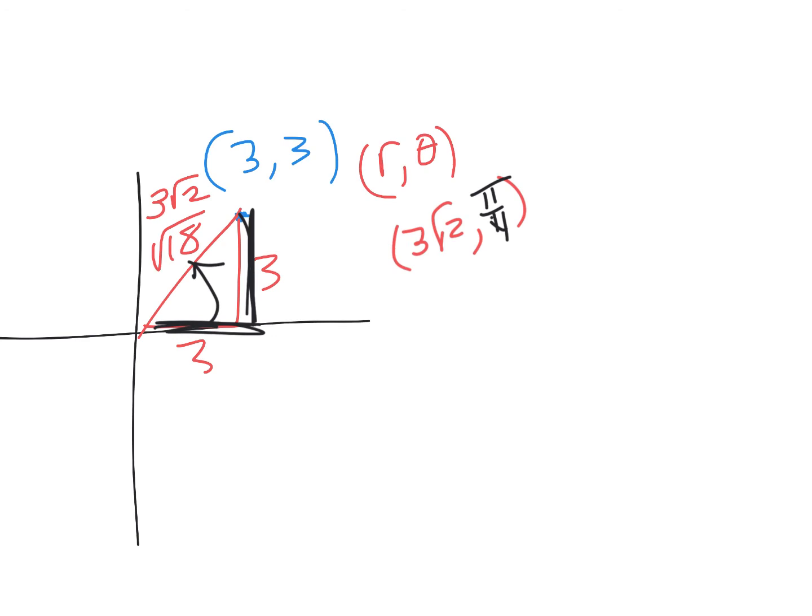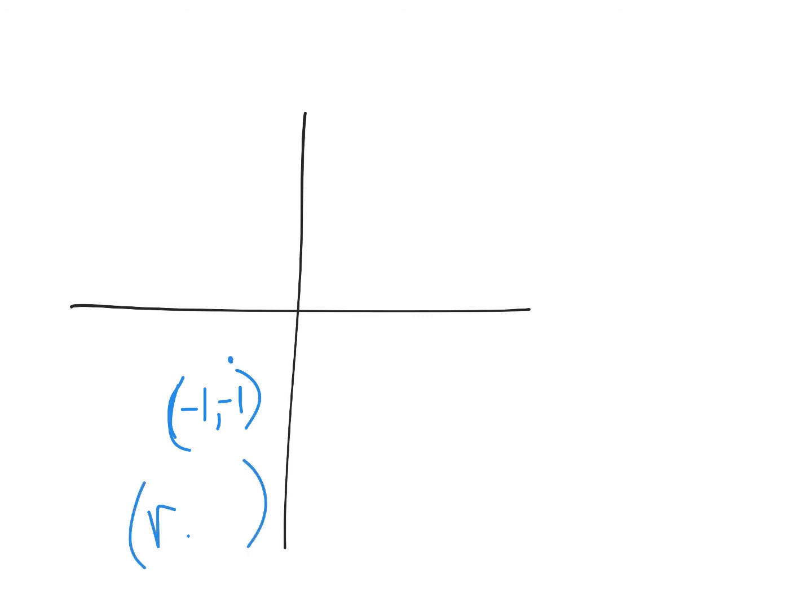And so you probably knew that that was a 45 and thus pi over 4. Okay, cool. Let's do another one, except this time not in quadrant 1. How about a point right here at -1, comma, -1? Tell me the polar coordinates for that point. I'm going to put r, comma, theta just to get you used to that. And I'll explain more about that radius in a minute. It's just the hypotenuse.